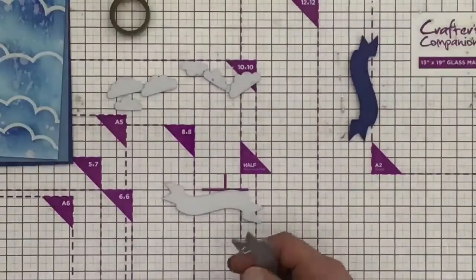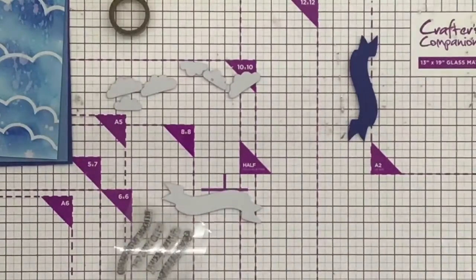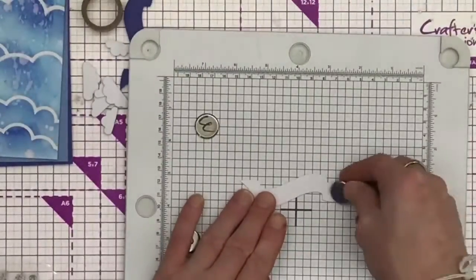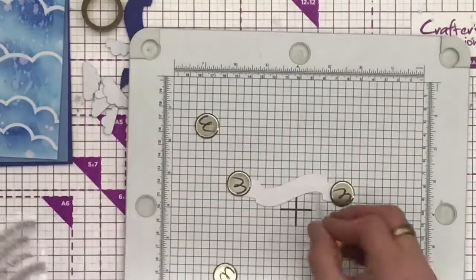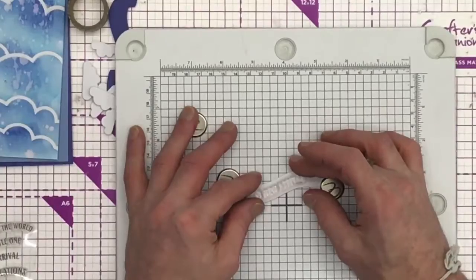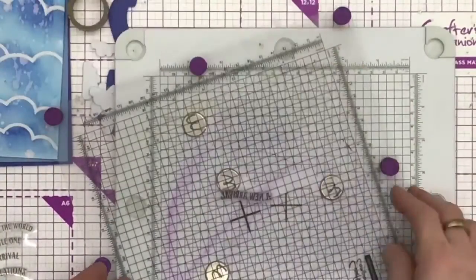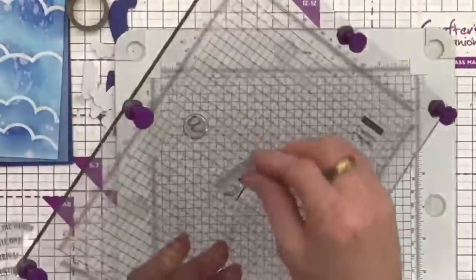So I just need to go in with my banner, and I need to go in with my sentiment. So let's come back in with our trusty stamping platform. And then we're going to take the banner. I'm just going to use my two discs. Let's go in with a new arrival. And that we can position into there. Press that in. I'm going to go back in with my black. Ink that up. Turn it around. Press it in. Perfect. So that's that one.